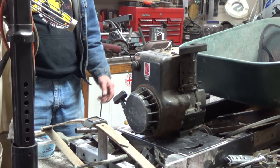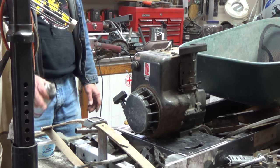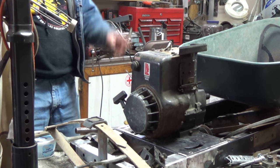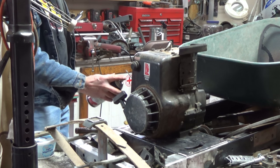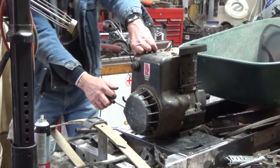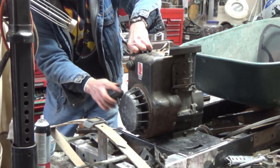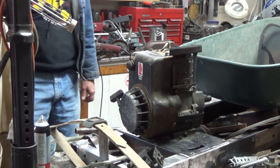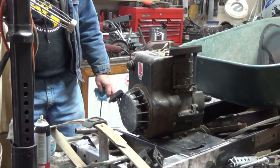In the interest of deciding what motor to use, I'm at a standstill on my front suspension, but I decided to check this motor and see if it runs. I did check and it does have spark, so all it needs is a little fuel. The gas tank I took off wasn't hooked up anyway. I'll get a little starting fluid here. Close the choke — that would help. I guess that's a yes, it does run. So that's the motor I'm planning on using going ahead — an 8 horsepower Tecumseh.